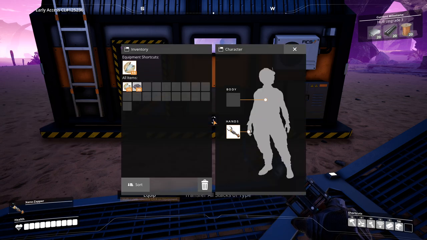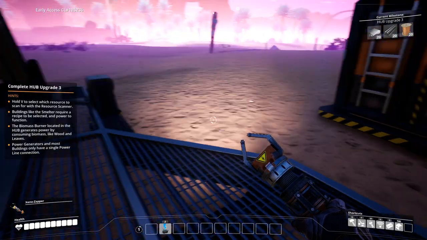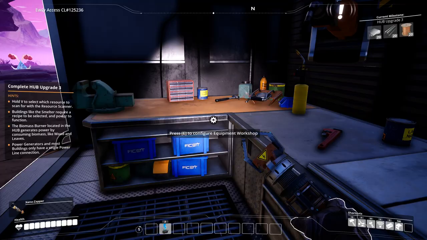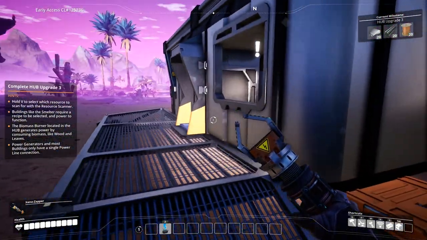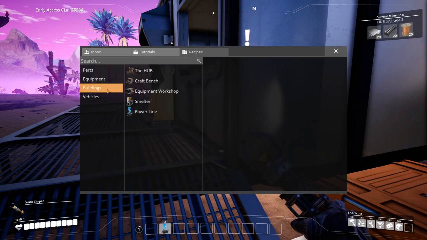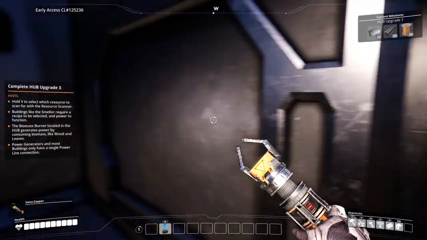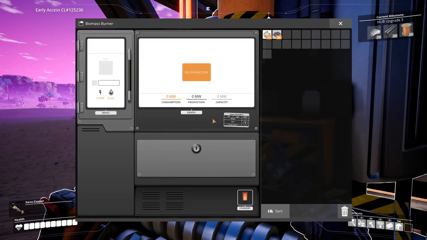Okay, I'm looking down at the bottom right, and I see there's a new button there. Nice. Got a little flashlight. Okay, sweet. Let's take a look. Okay. Anything new in here? Nope. Let's look at our codex. We got a smelter. We got a power line. Oh, we got an exclamation mark over here. Huh. Follow the exclamation mark. Sweet. Biomass burner.